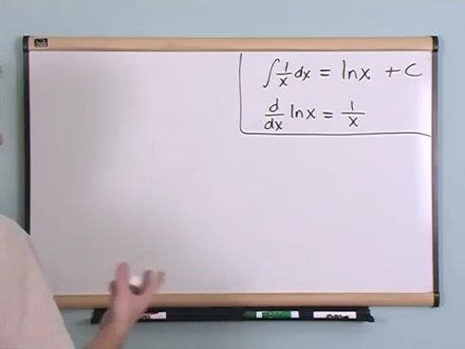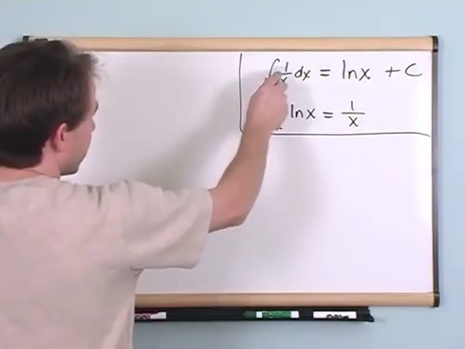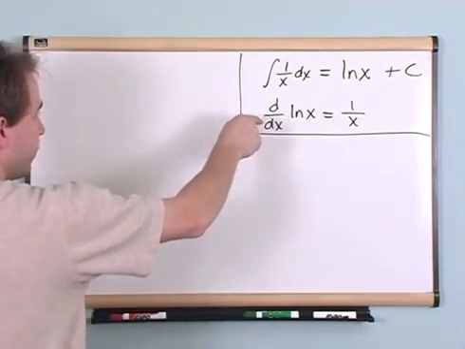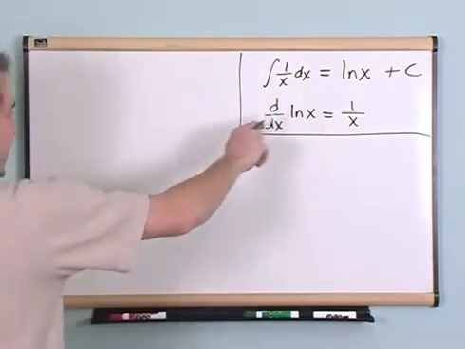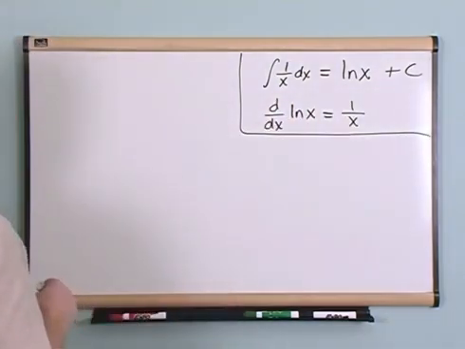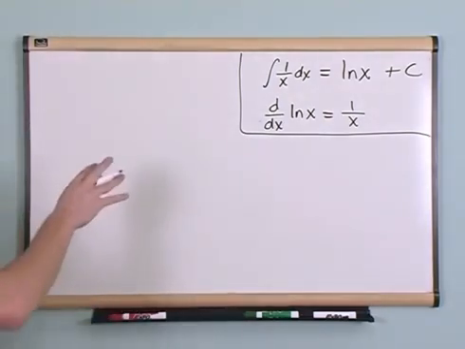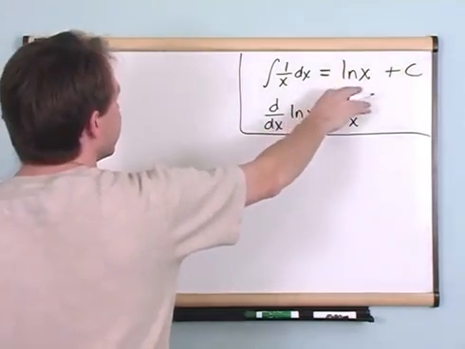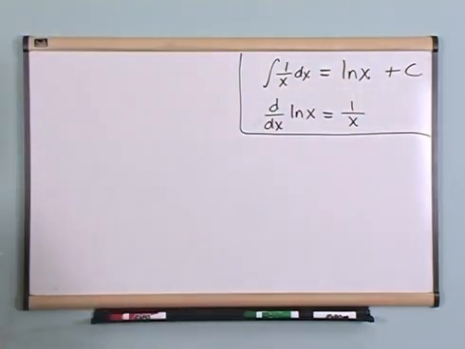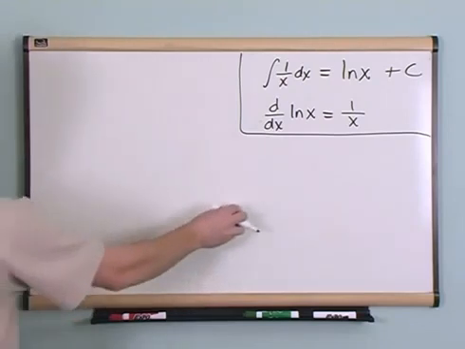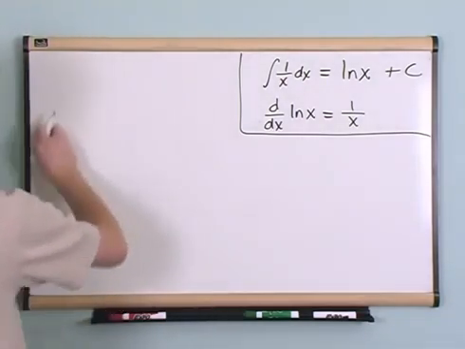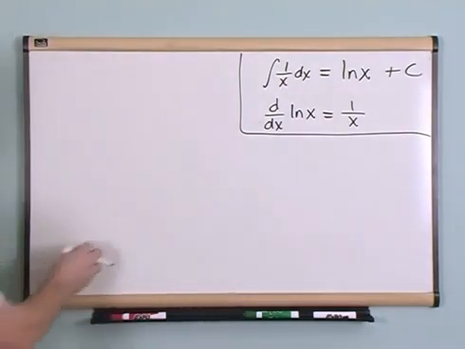So what it tells you is anytime you come across the integral of 1 over x, you know what the answer is, and anytime you come across the derivative of the natural logarithm, you get 1 over x. And if you're not sure what the natural logarithm is or how it's defined or what it means, you can go back and look at a pre-calculus book, or you can look at my video in pre-calculus, and we'll work a bunch of problems and actually describe what the natural logarithm represents. But it's just another function defined in terms of the logarithm with a base e. So let's go ahead and work some problems.